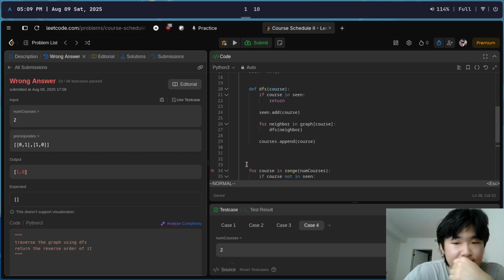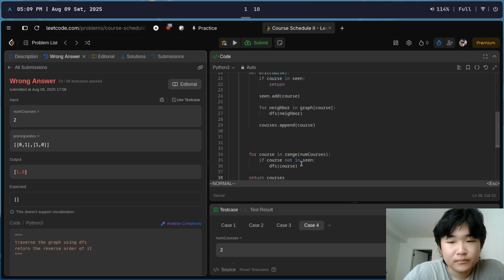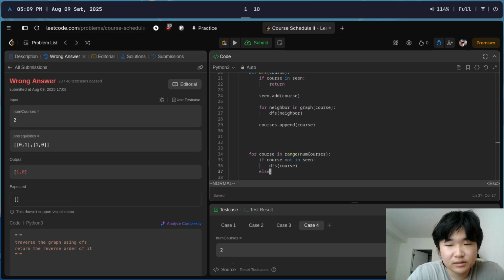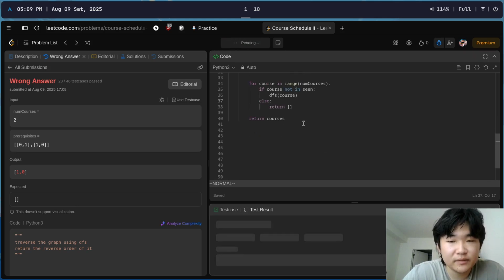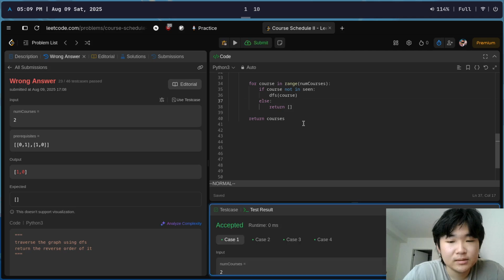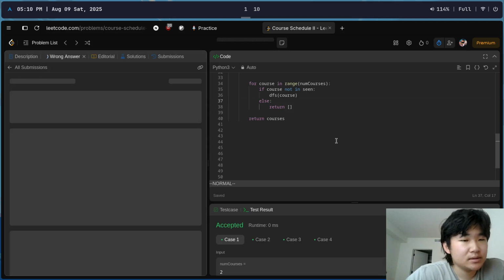How do we detect cycles? I guess else return this. I guess like that, because every node we check shouldn't be like that. That's a little bit suspicious.